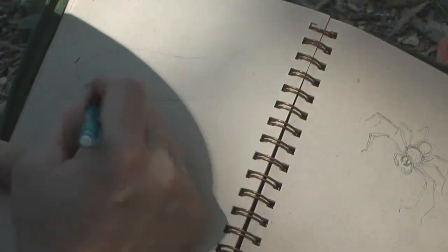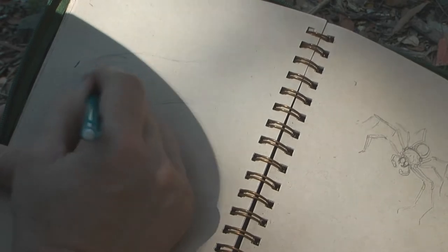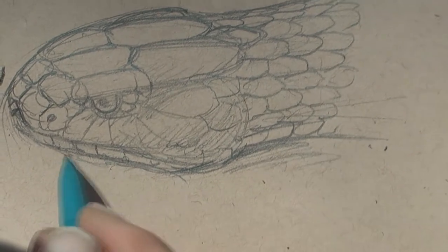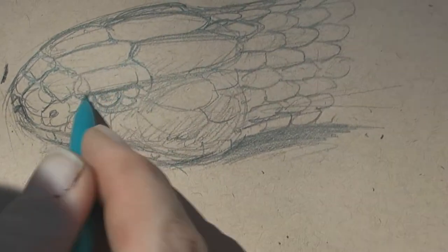Today, I'm going to show you a technique that I use to improve my art. So what I'm drawing here is my idea of what a tiger snake should look like, just from my mind without actually looking at any reference. So marking it in fairly lightly, this is what I believe a tiger snake looks like. I've not used any reference here whatsoever. I'll darken that up.